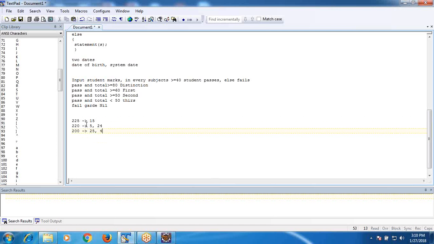In the 220 case, 5 is smaller, so you should be adding 5 there. For 200, it is 25 and 4, so it should be subtracting 4. Whatever smaller number you get, whatever operation is appropriate, that you have to perform. Getting my point, Philip? For 220 you can add 5, but when it is 200, you subtract 4.